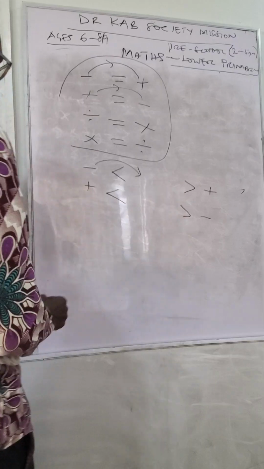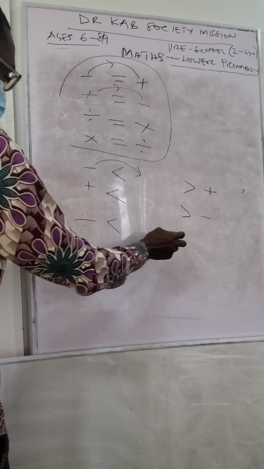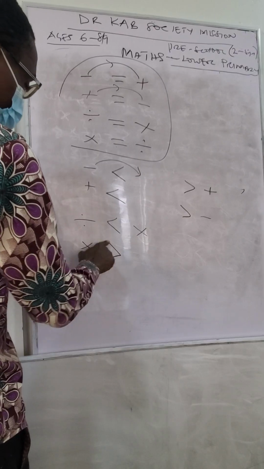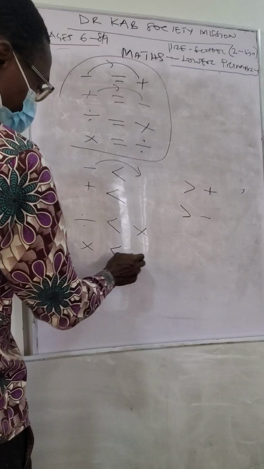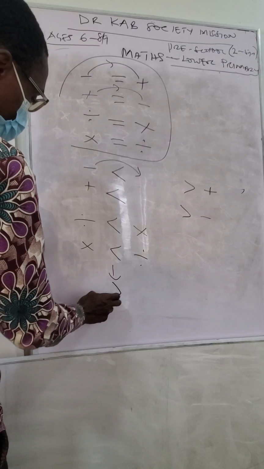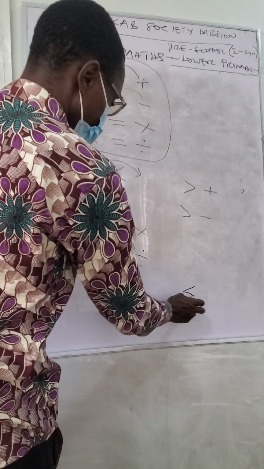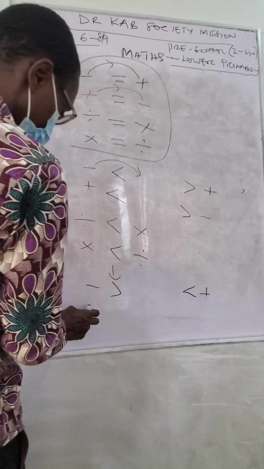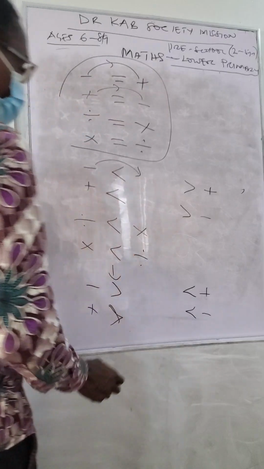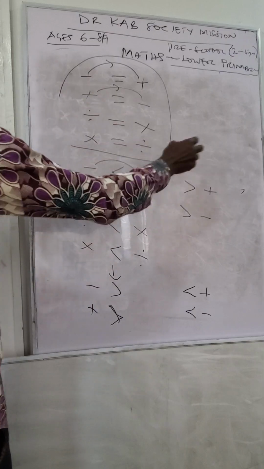Okay. So that's negative. If you are dividing, that is okay. If you are dividing, it's the same thing. That one doesn't change the sign. So it becomes what? Times. If you are multiplying, it becomes what? Divided. Okay. But the same thing can also happen to greater than. So this becomes less than, and then it becomes positive. If it's positive and then it crosses, it becomes less than, and it becomes negative. So note, when it comes to this one, the sign turns. If it is plus and minus, the sign turns and then you get the opposite one.